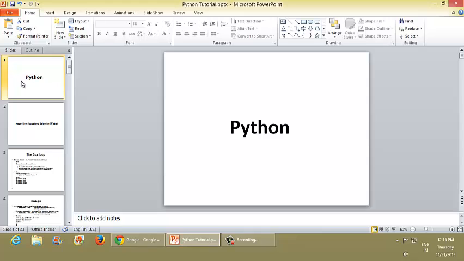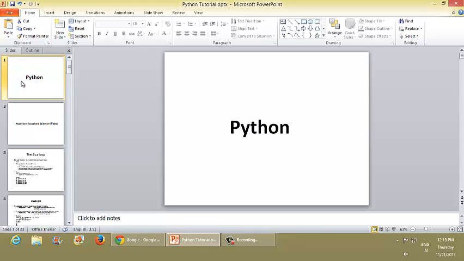Python is a widely used general purpose high-level programming language. Python supports multiple programming paradigms including object-oriented, imperative, functional programming or procedural styles. Like other dynamic languages, Python is often used as a scripting language, but it is also used in a wide range of non-scripting contexts also. But its syntax allows programmers to express concepts in fewer lines of code.